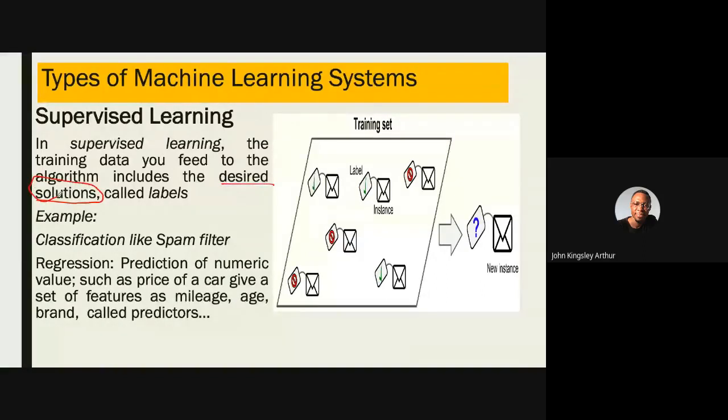What you use to identify whether you should use supervised learning or not: if you look at the data you are going to use to run your experiment or to create your model, and if they are labeled or contain the output field, then it is supposed to be supervised learning. Okay.